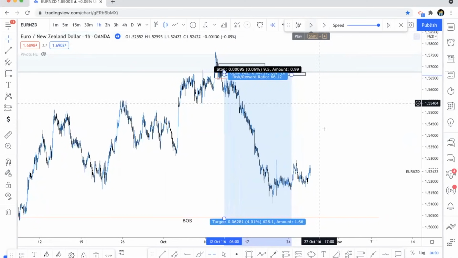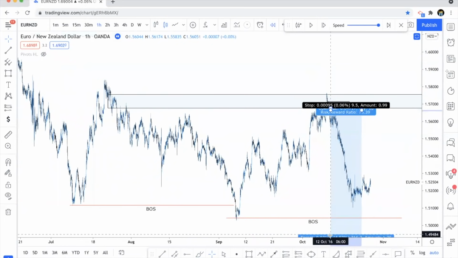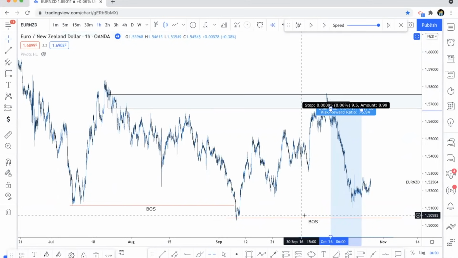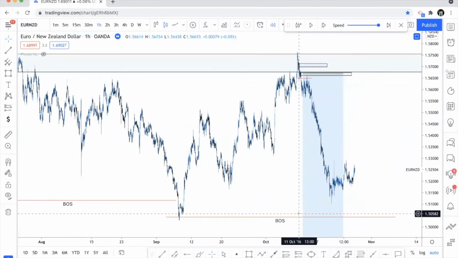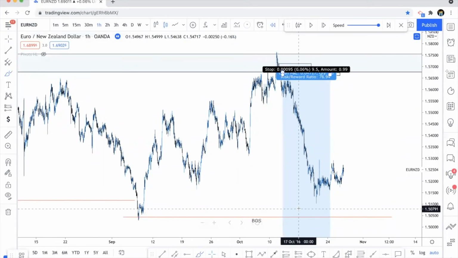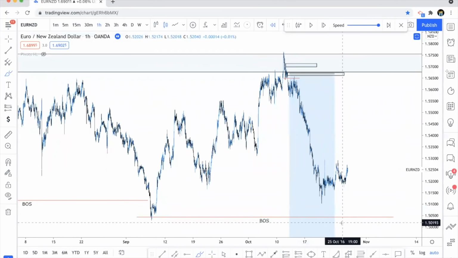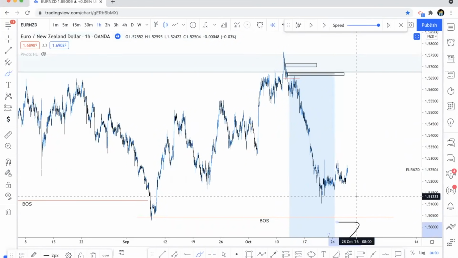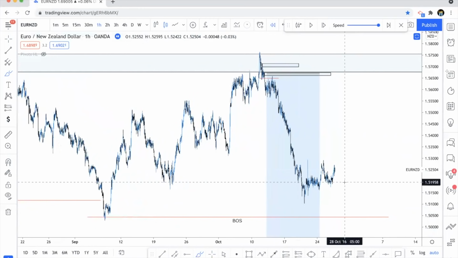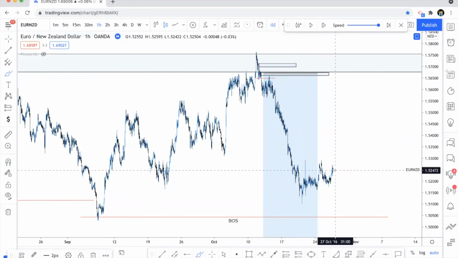they want to target something that's astronomically crazy, which means taking the reward and putting it below this break of structure. Now, let me tell you guys why you shouldn't do that. The reason why you shouldn't put your reward past this break of structure is because this area here is not guaranteed. It's not guaranteed because obviously the markets can do whatever they want.